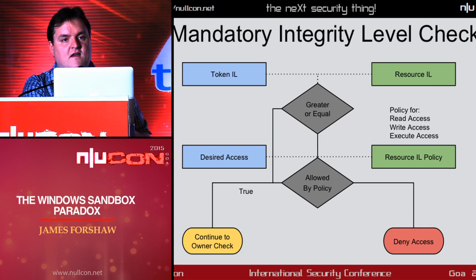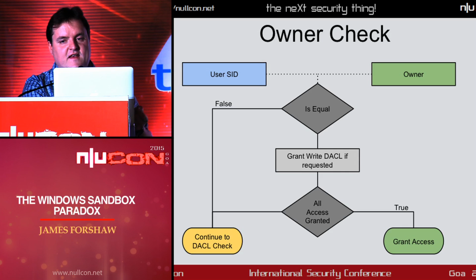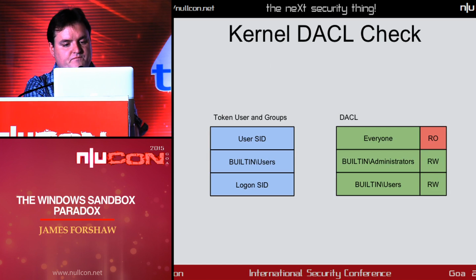The owner check is an interesting side check, which is just there to give the owner of a resource the ability to stop themselves locking themselves out of their own files. If I modified a file's access control list to block my own access, how do I ever get back control of that file? It turns out there are certain rights you can access, such as rewriting the access control list, which as the owner you can always get.